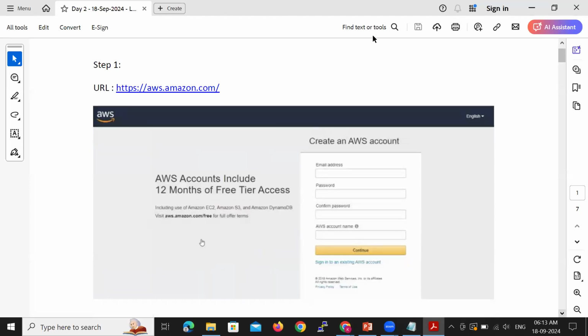Very important point. The AWS account which you're creating now is free for 12 months. When you're creating an AWS account, you can use it free for a period of 12 months with some limitations, with some conditions. So happily you can use an AWS account with some restrictions. Now, to create a new AWS account, as I told you, you have to furnish your email address.